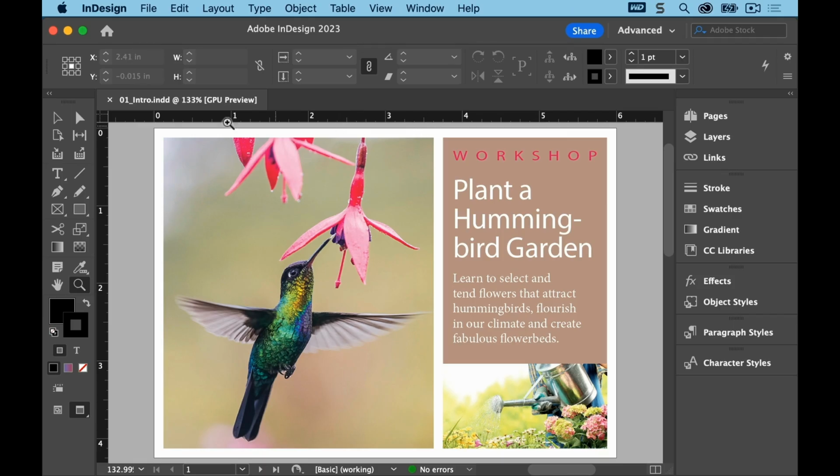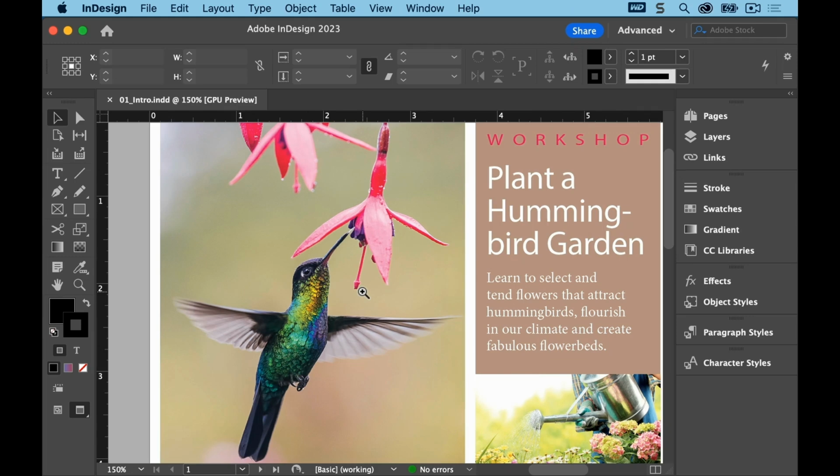To try this, click the selection tool in the Tools panel and position it anywhere in the document window. Hold down Ctrl spacebar on Windows or Command spacebar on macOS so that the selection tool icon allows you to zoom, and then click the hummingbird to magnify the view.